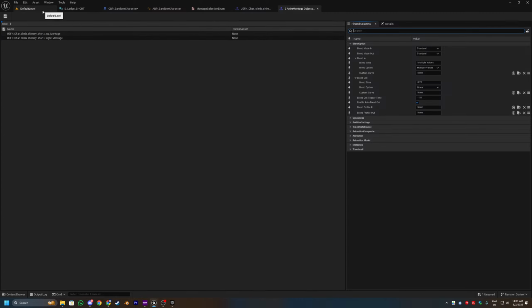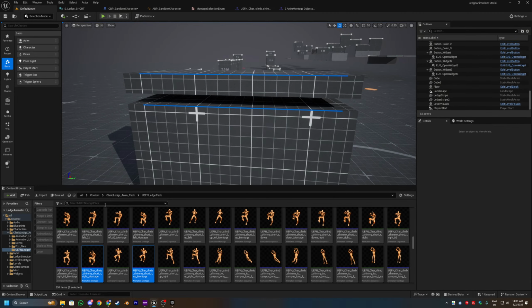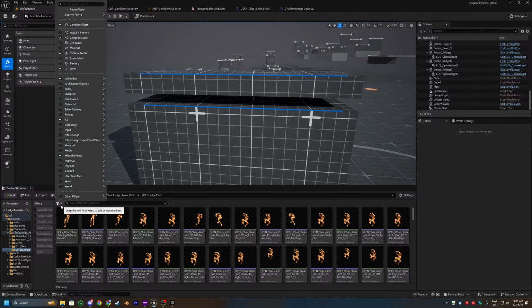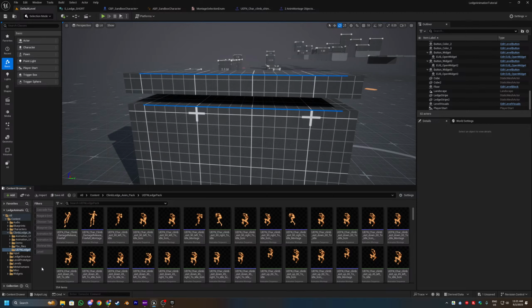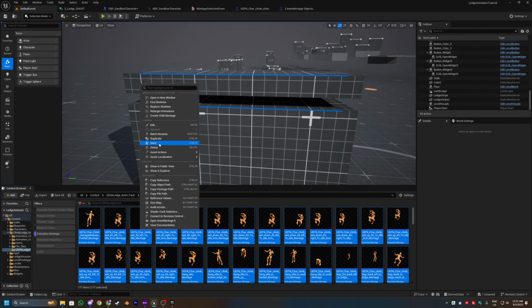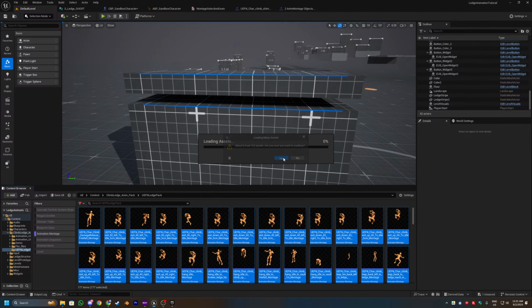So to basically facilitate this, you can set this value to all animation montages. To do that, I'm just going to filter to animation montage, select everything, asset actions, edit selection property matrix.